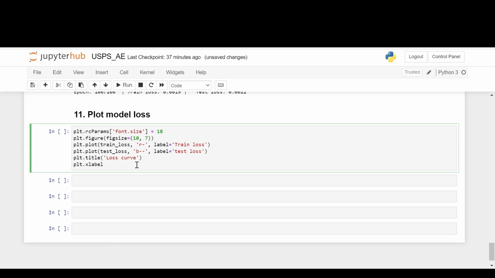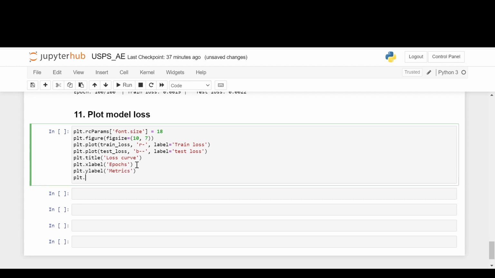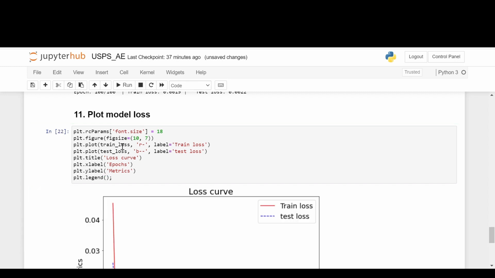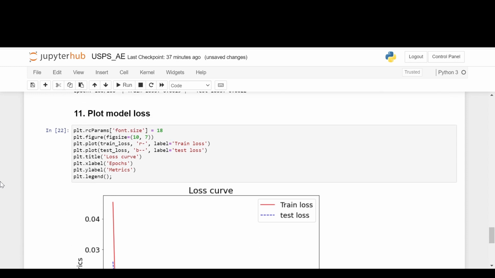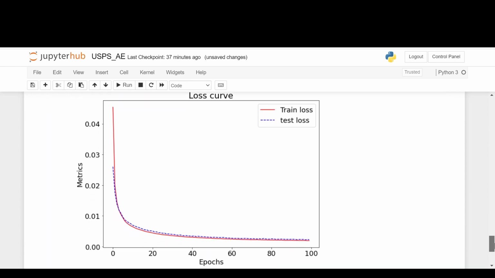On the x label we have the number of epochs, and on the y label we have metrics. plt.legend. Okay, so this is our model loss. So I hope I can show you. Okay, so this is the loss curve. We can see both are gradually decreasing with time, with the increasing number of epochs.